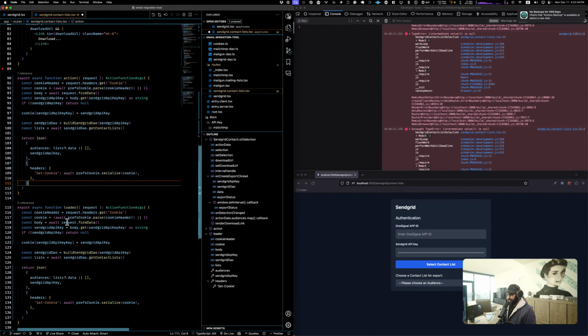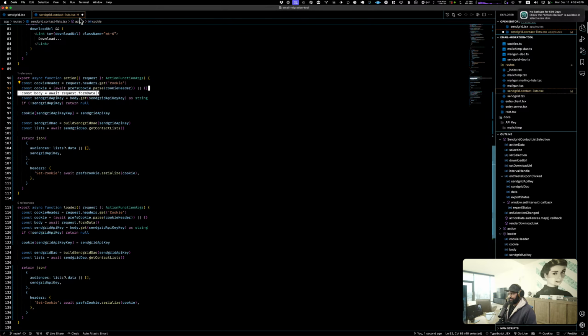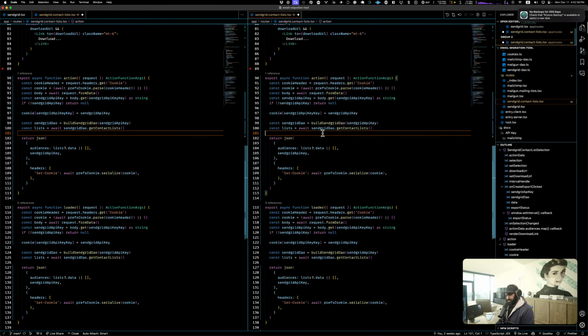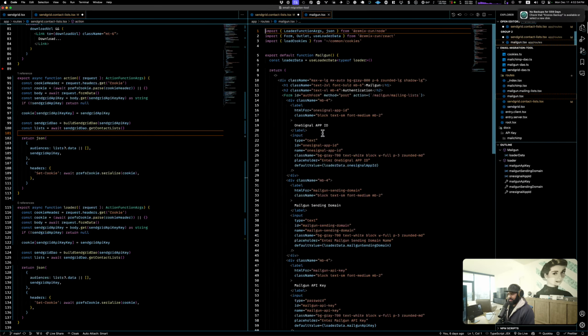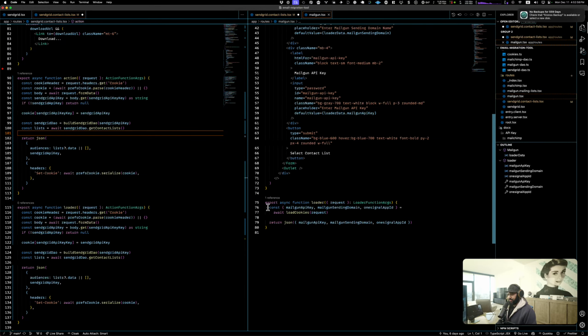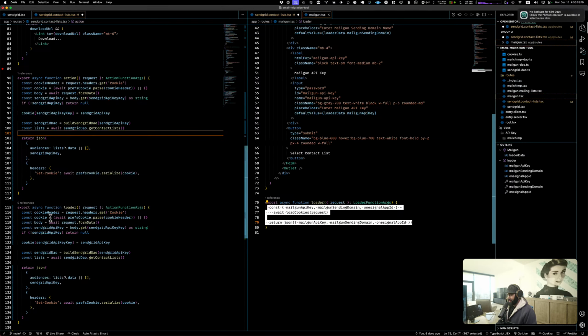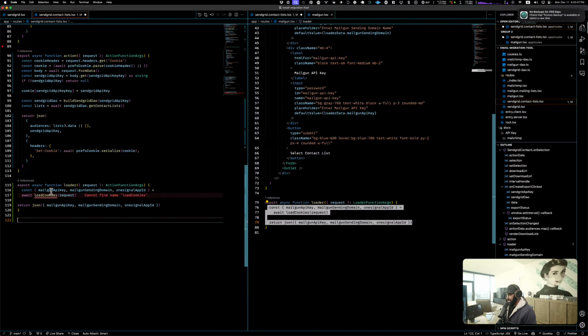Except the loader is not going to just do what we're doing here. I have another thing that has a loader. It's a Mailgun, maybe. Yeah, this thing right here. So I'm going to just do this and then change it to be what I need.